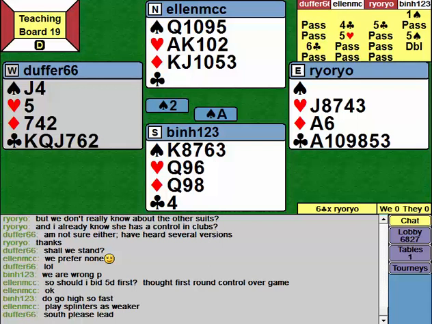Okay, so as you can see, East-West are only going to lose one diamond and one heart. So they're only going one off in six clubs doubled, which is a spectacularly good result at any vulnerability, given that six spades is absolutely icy cold.